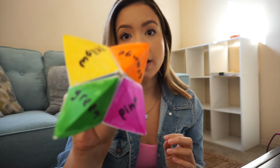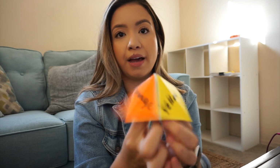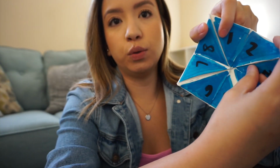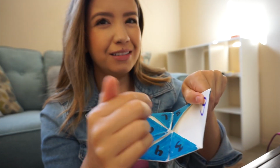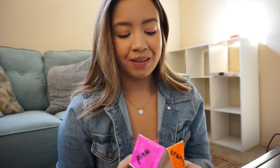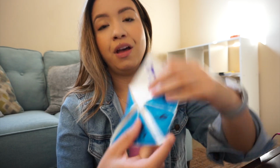So what I would do is ask the student to pick a color. They would pick pink. Then I ask them to pick a number: 1, 2, 5, or 6. What I did mess up on is that if they pick 2, I should have put something underneath just that number instead of putting it like this. But it's fine. They didn't realize that anything was wrong with that. So if they pick 2, I would open it up.